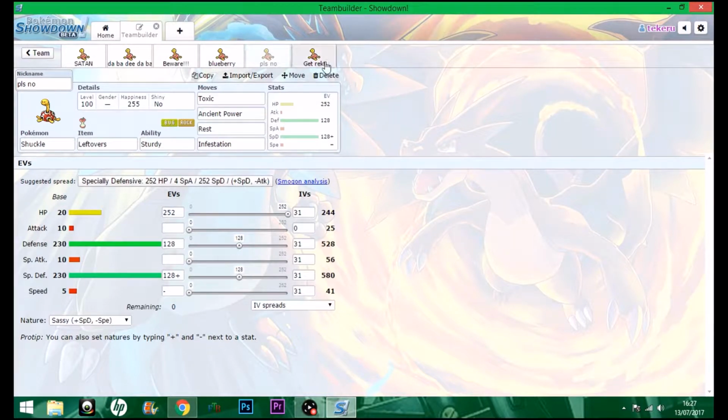That's pretty much another defensive one as well. Yep, this one also has Binding Band. So this one has Body Slam, Gyro Ball, Infestation, and Rest. So this basically deals out paralysis if it has to. There's not many sets you can make with this, but this is all of them. I hope this one does well. The Life Orb, Rock Polish, Power Trick one, but regardless, that's the team. Hope you guys enjoyed the video, and see you in the next team.